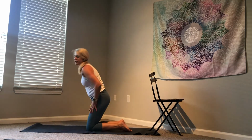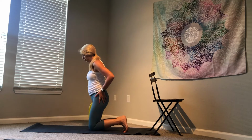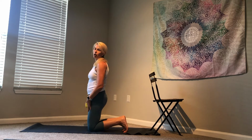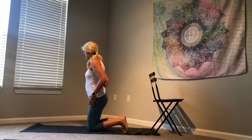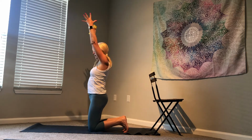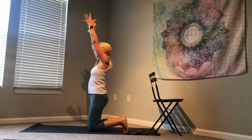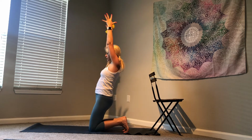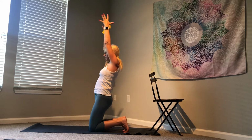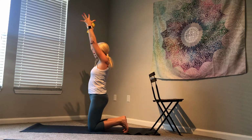So just find yourself kickstanding here with your toes. And we're just gonna engage our lower body for a moment, activate our muscles. So we're gonna inhale our arms overhead, slide our shoulders down our back, and then as we exhale, we're just gonna hinge at our knees, come forward. Exhale and hinge, inhale and come up.